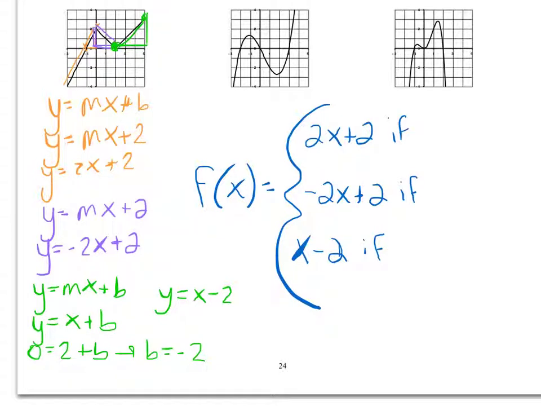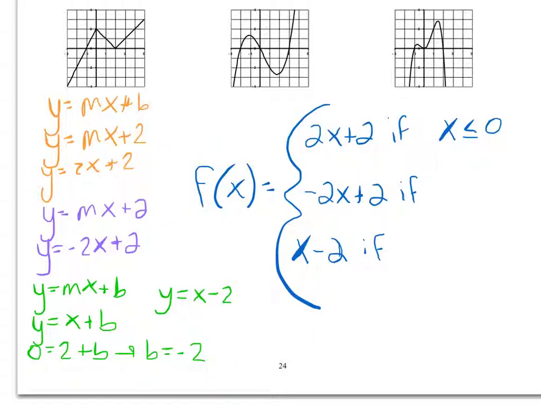Now the orange line looks like it goes left forever and it stops at the y-axis, which would be 0, x equals 0. So this one is for x's less than 0. And let's see if we can see whether we have filled in dots here. So no, so we'll just say x is less than 0, and we'll put or equal to because it doesn't appear to be an open dot.